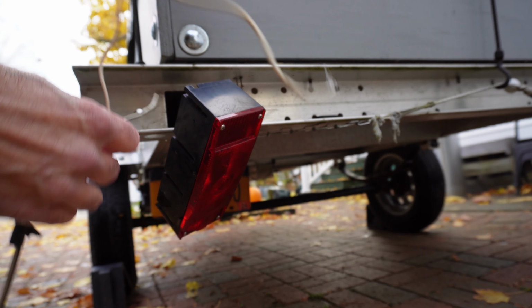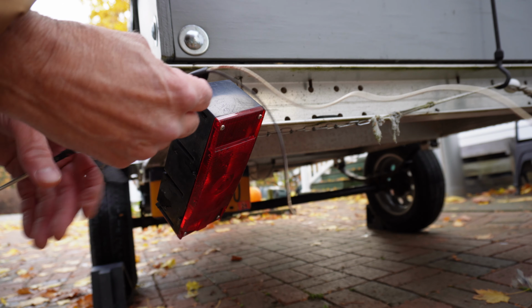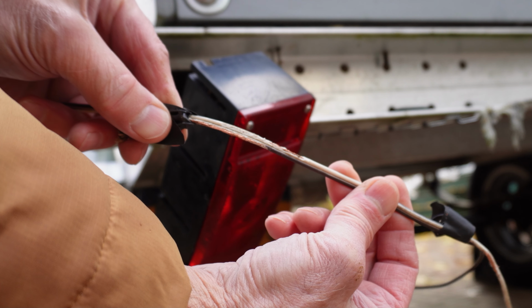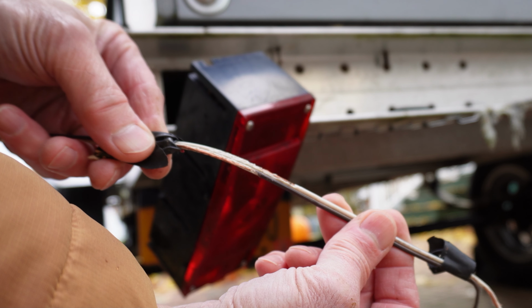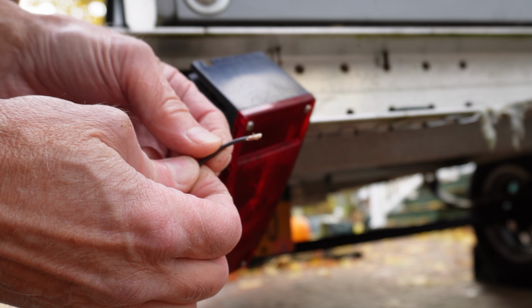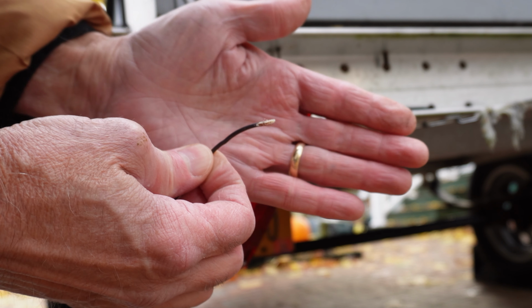A mouse had made a nest inside here. Common problem when you've got a storage place where your trailer sits and there's critters crawling around. So I pulled this out, and here's what we were left with. Mouse-eaten wires. They love to chew right down to the copper. And in this side, the power line side, the black striped wire was eaten completely through.